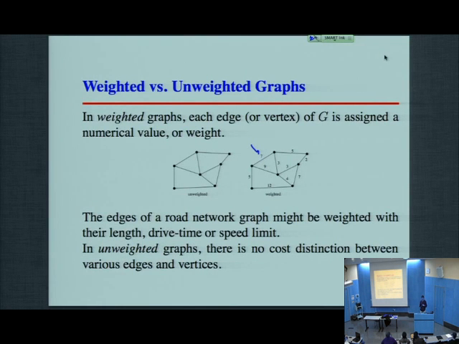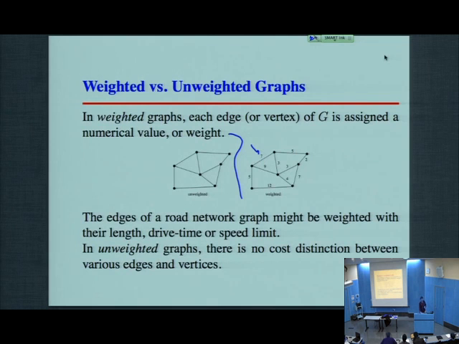So let's say I'm looking for a routing solution, I want to schedule my postman. It is probably slow for the postman or the garbage man on a chunk of road where there are lots of houses, independent of how long it is, right? So weights make sense in certain contexts. It's not all weights, but the key question is what is the right weight for something. Any questions? An unweighted graph is one where there is no cost difference.